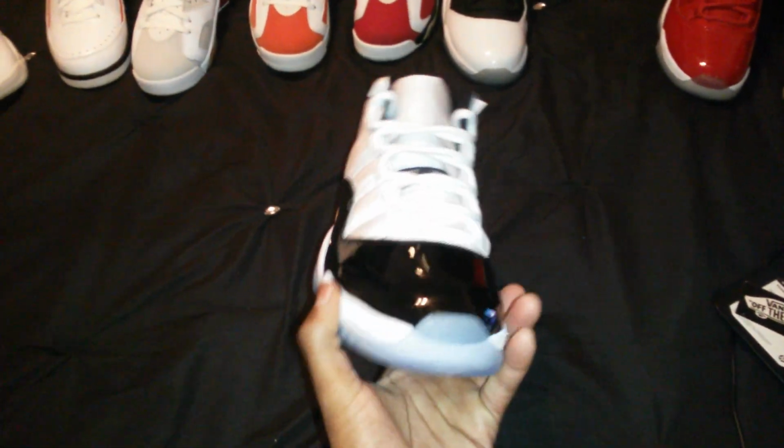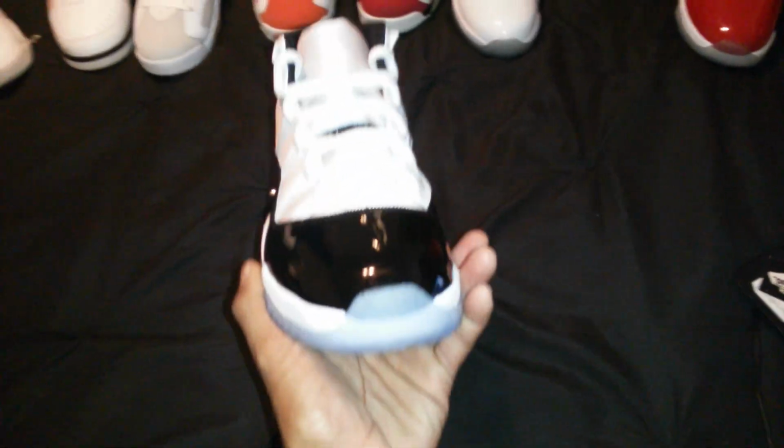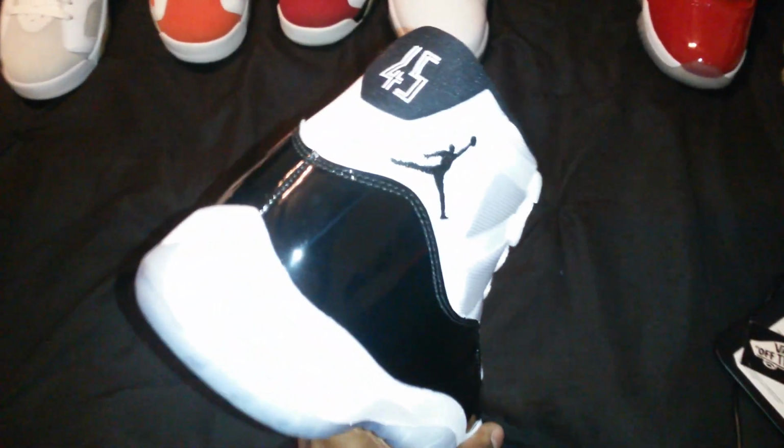I had to get these. Put them on one time just to break them in. Real. My favorites is the 11s for sure. The Gym Reds.